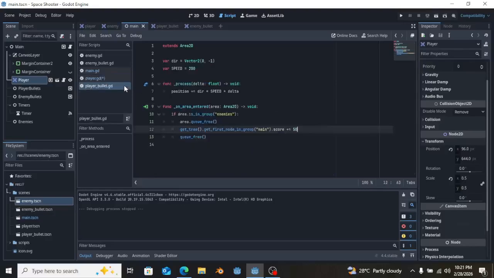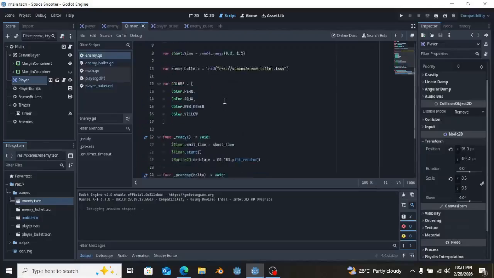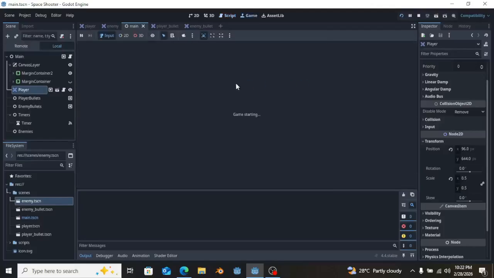Also, we have to change our offsets. Where did we create the offset? I think for the enemy, that's to be 32. So yeah, I think that's all about it.